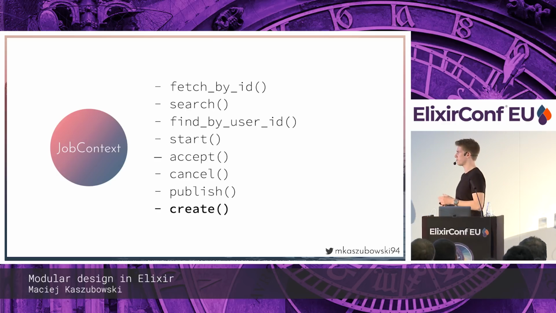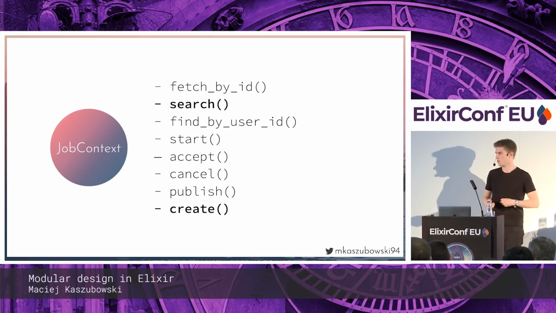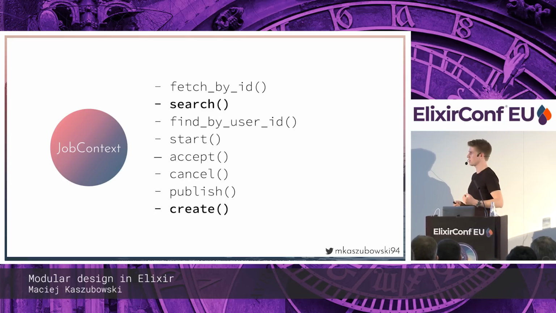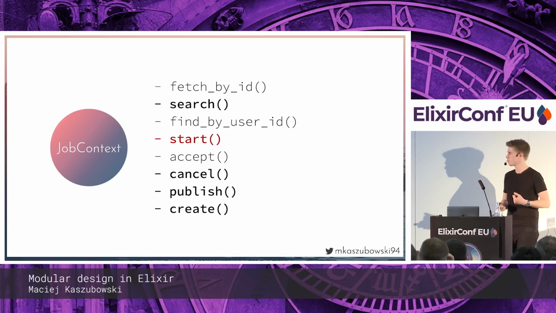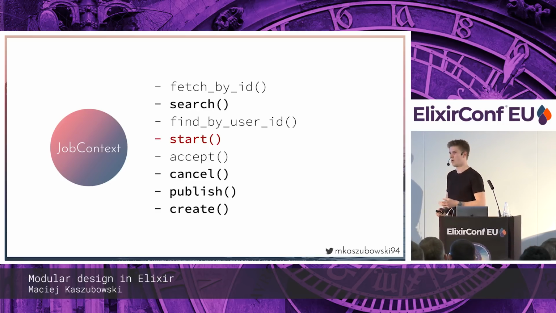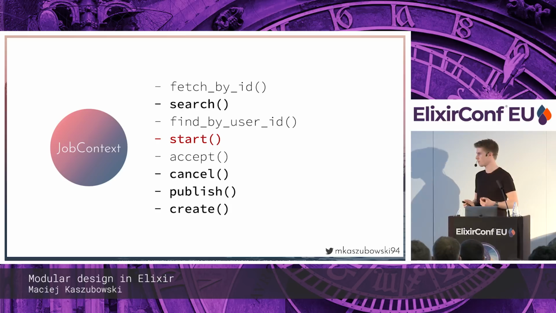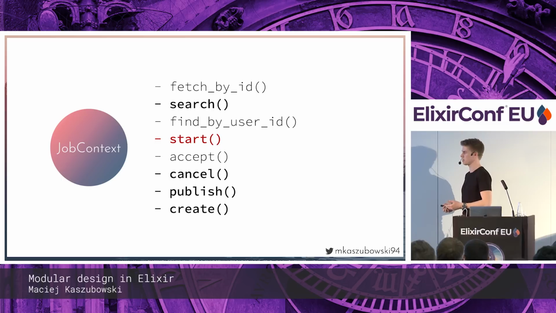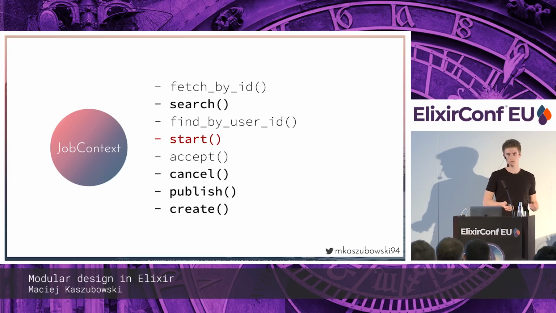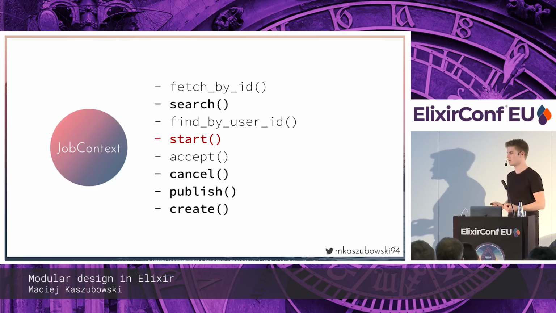But we also have to modify the functions that are already written. We have to obviously modify the search function to return only the jobs that have the payment associated with them. But we also have to modify other functions, or at least ensure that they are working correctly, especially the start function. It may not be obvious for many of us, because when you use the user interface, as you should, it won't be visible that the start function has to be modified, because after all, you can't click on a job that you cannot see. But when you go to the terminal and do the request manually, you could start a job that hasn't been paid for. So this means losing money.